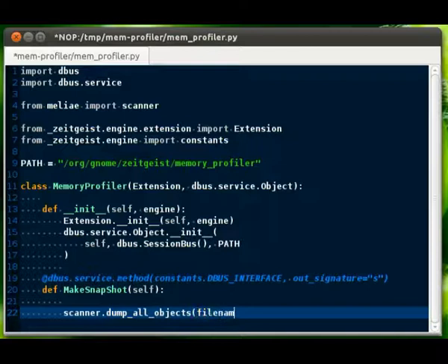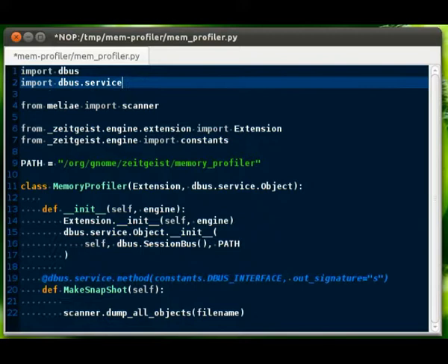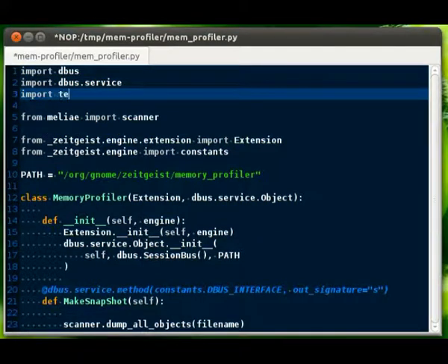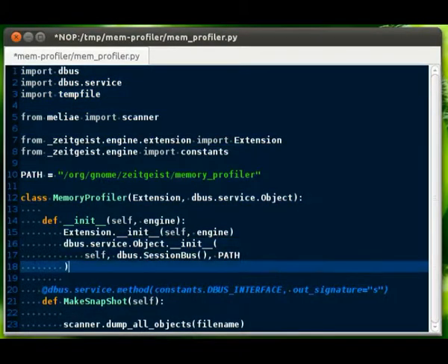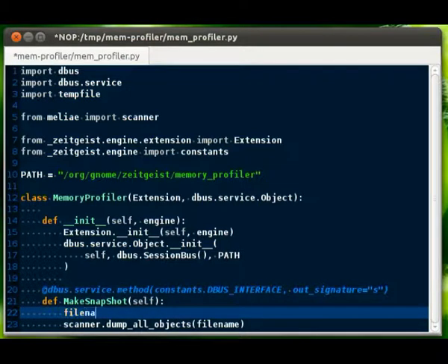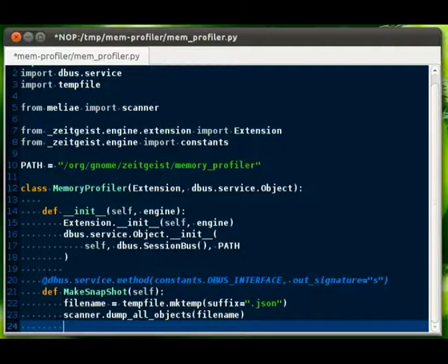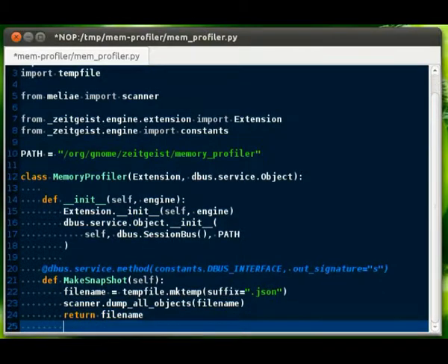The method of the Meliae scanner we are using here is dump_all_objects, which dumps the memory of all objects to a file. We need a unique file name, so we are just using the tempfile.mktemp method here. We know it's a JSON file, so we're using the JSON suffix here. And last but not least, we are returning the file name.